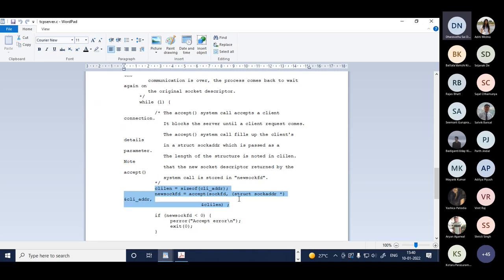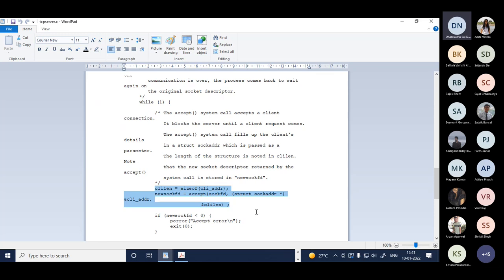It's up to you whether you need it or not. One example: if I want to block 5 IPs, I don't want anybody to connect from there. But I have to make this accept call for the other clients. There are other ways of blocking it, but the simple way is, after the accept call, I just check this address right after, to see if it is one of those 5 addresses. If so, without doing anything, I just close the connection.